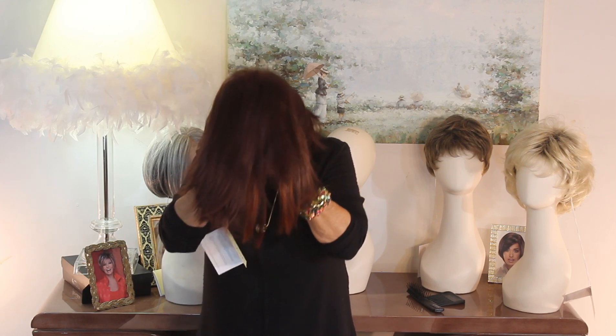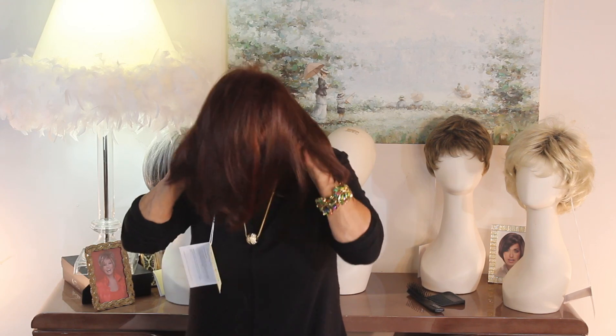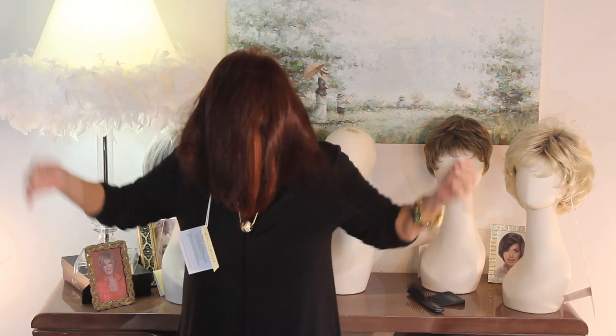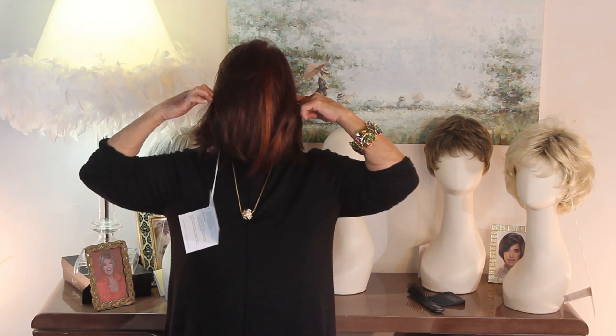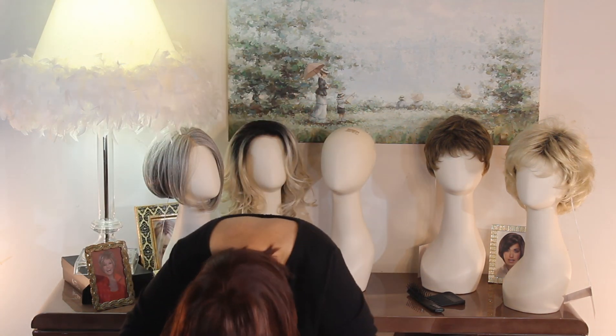I'm anxious to see the wig. I'm anxious to see the color. Find your temple tabs, bring them close, put your fingers right on — it should be an arrow going right through my hip. Then I'll flip it back. It's parted on the left. I'm just going to finger it and see what we come up with.